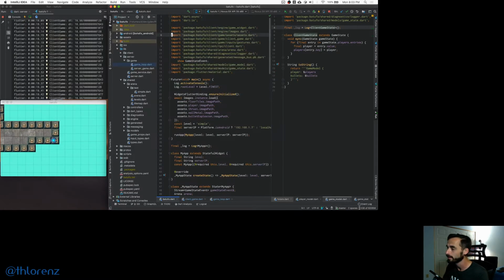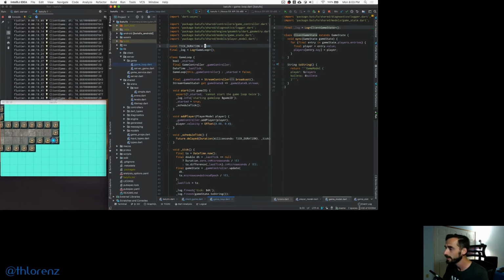So what we want to do here, I'll go to the game loop. We had it at 100, and I think probably 20 is enough. We can tweak this however we want. Basically, we want to find the best middle ground between not keeping the server too busy, because there might be multiple games going on, and still not having these issues happening.